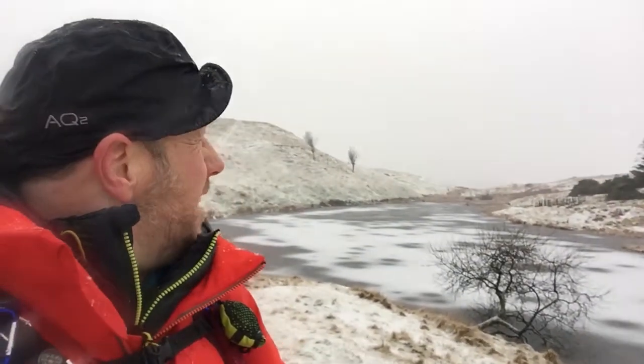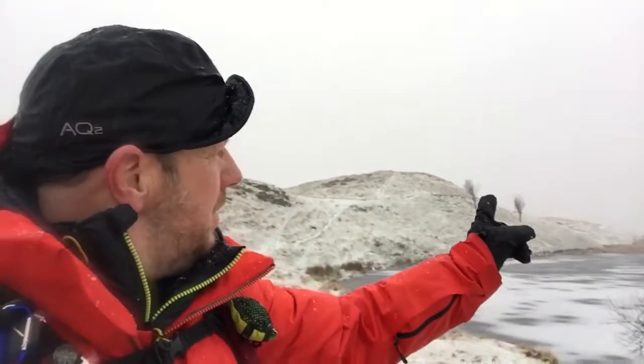It's still snowing, but I had to stop here. I got to this little tarn — I'm sorry, I don't know the name of it. It's not far away from Kelly Hall Tarn, which is just over the other side there. But how pretty is that? Beautiful. So we stopped, got the camera out of the bag, got snow everywhere, wet lenses, covered in water. So what? We're here, we're enjoying it. It's good practice, it's good fun. And let's face it, you don't get to see something like that every day. Well worth it.